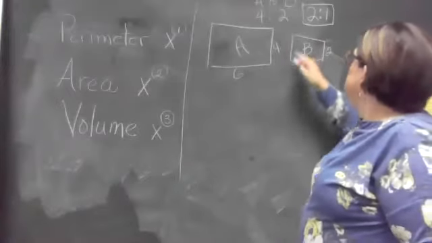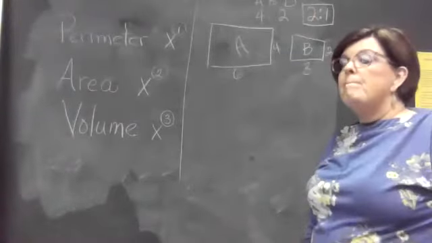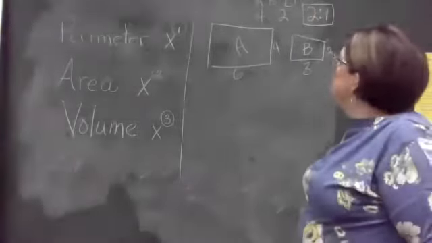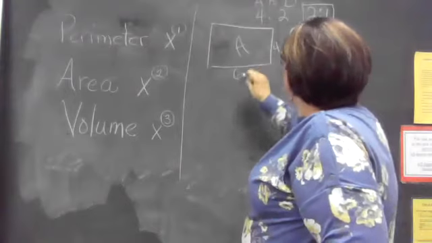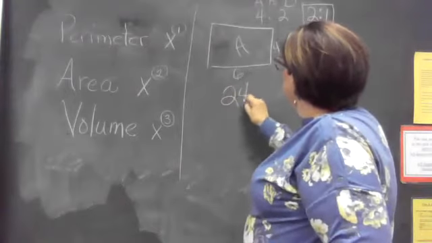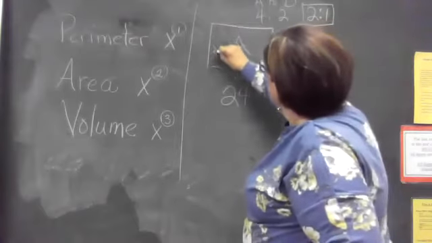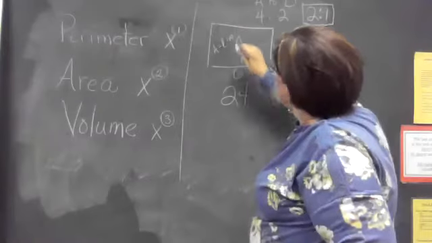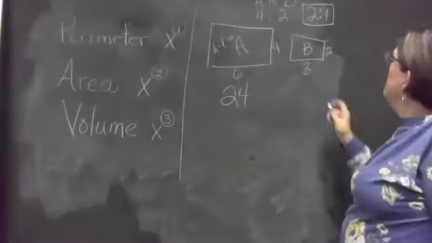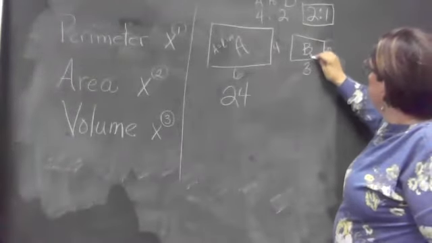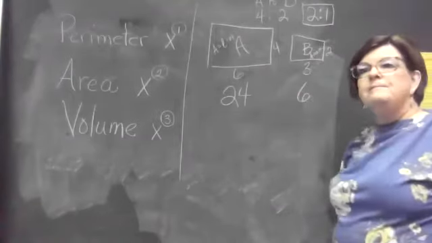So if I end up wanting to find the other sides, which are just straight lines, then I do what we've always done. But if they give me the area of one, look at this. This is 24, because the area of a rectangle, let's assume that's a rectangle, okay? It's an ugly rectangle, but it still is. Area equals length times width. So length times width is 24, right? If I find the area here, then it's 3 times 2 is 6. Do you see?